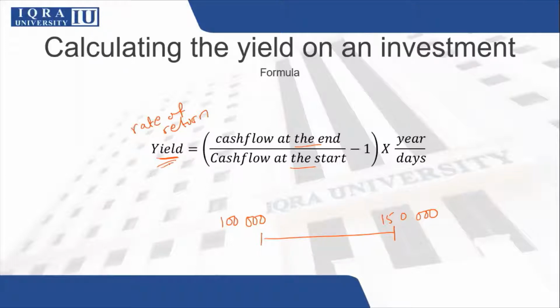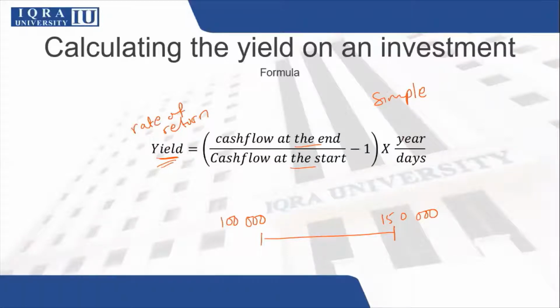The same question can also be asked with regard to the cost of borrowing. So if we know the amount borrowed at the start and the total amount repaid at the end, including interest, the answer is found by using this formula. It's a simple basic formula, but it is important to note that this formula is again for simple interest and it is not for compound interest.